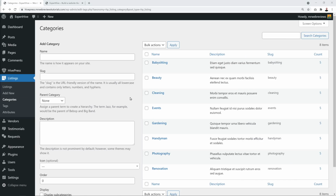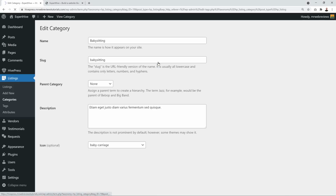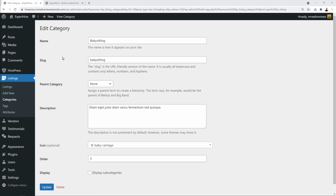And from here, you have the choice among 3 different options. You can either edit, you can delete, or you can create a new one. So depending on your own personal requirement, feel free to use any of those methods. So I'm just going to show you here how to change one first. So click on the title itself. So if you want to change this category and change the name, you can edit this, basically put anything you want. So for instance, web design, and you do the same with the slug.